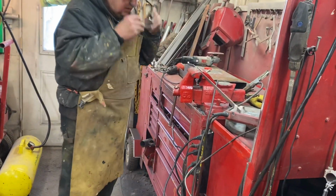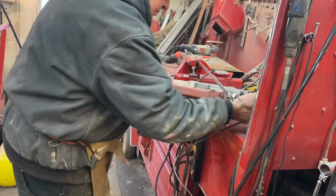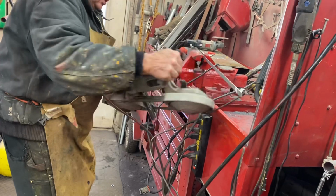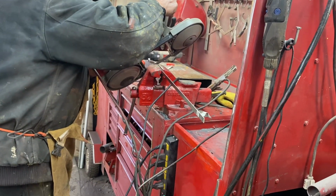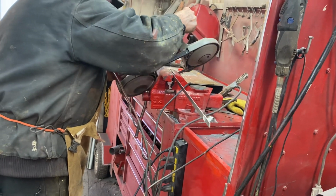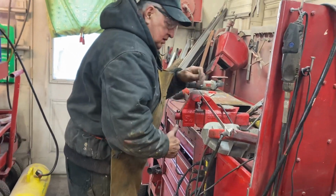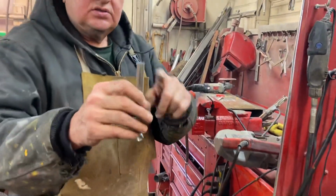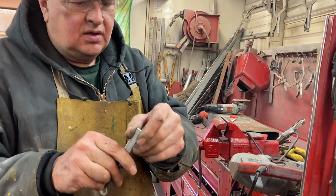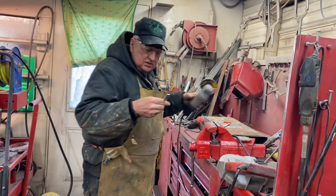Some of you said you like seeing me actually making a couple of the parts instead of just talking about it. So now I'll get the bandsaw here, buzz this off. Okay, so here's where we're at now. But whenever you cut anything, it's got a burr on it. So every single piece of metal that you cut has to be sanded.